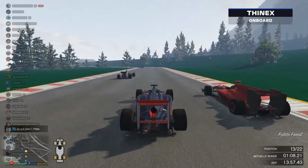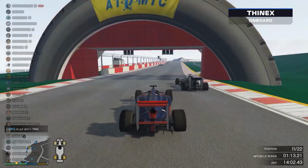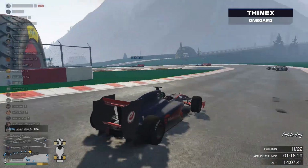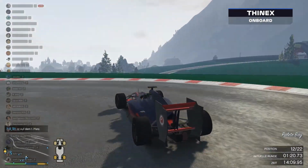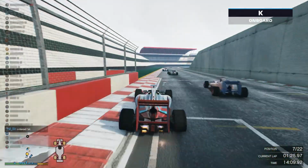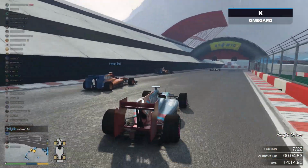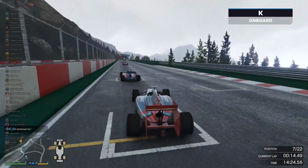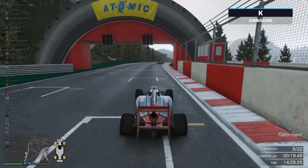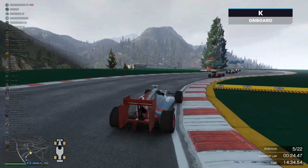Here we pick up with Thinex making his way back up the field, getting past the Ferrari. And it looks like, ooh, going down the inside, the AlphaTauri getting caught off guard by the Red Bull, sliding in the rear a little bit, but making the move stick. We jump on board now with K trying to make a move on Versatile. Versatile getting his wing ahead into turn 1. K not getting the move done here. K has been hunting these 2 McLarens for quite a while now. Looks like he's going for a move, getting his Alpine ahead of both of them. Versatile not wanting to give it up. But it looks like the position goes to K.